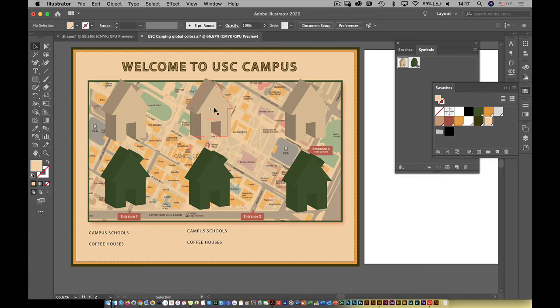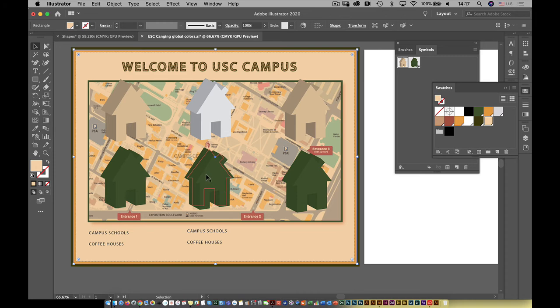So the only way for me to not do it all together is to select that and break the link, and it's no longer a symbol. And now I'm going to go back here and make it kind of grayish and look like this, and then I'm going to make from that another symbol. And this one is a symbol, and this one, and this is not anymore. When you have a dynamic symbol, it's not like that.